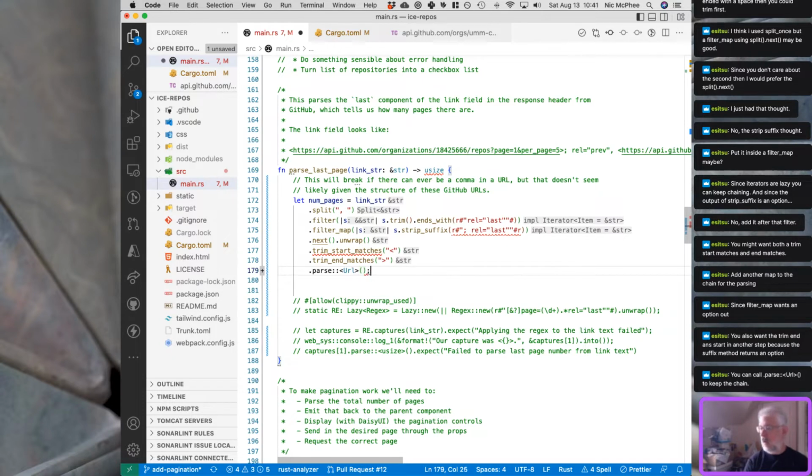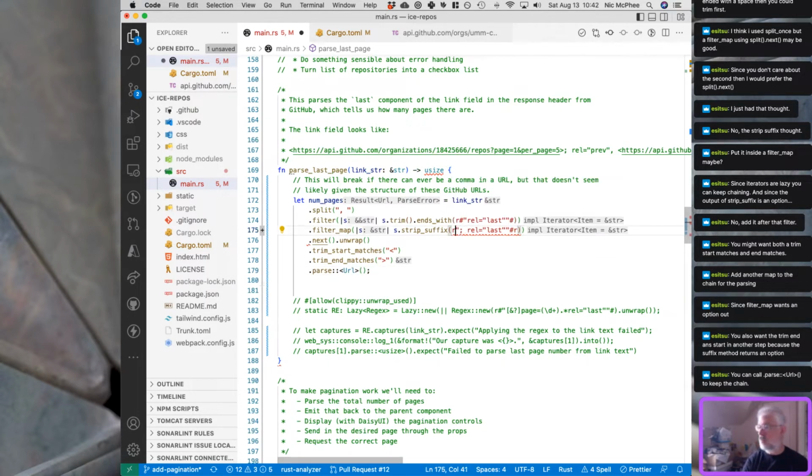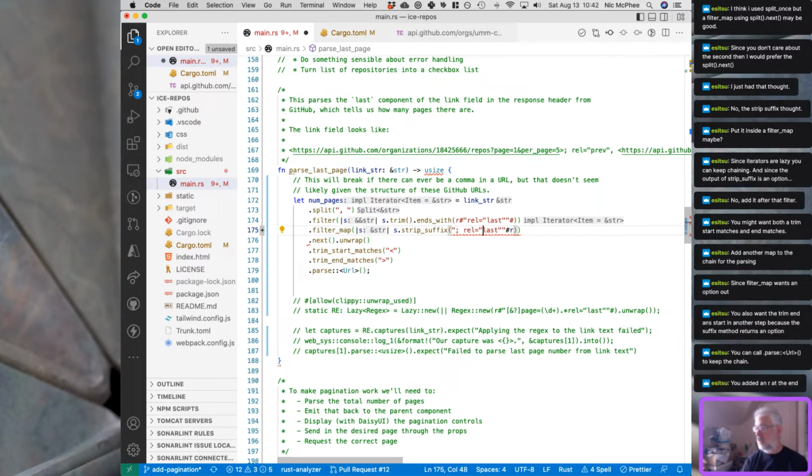Oh. So syntax seems right. Now why is it fussing here? Suffixes on a string literal are invalid. Oh. That's interesting. So I have to do this and backslash?